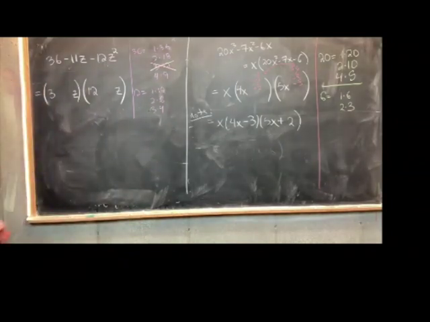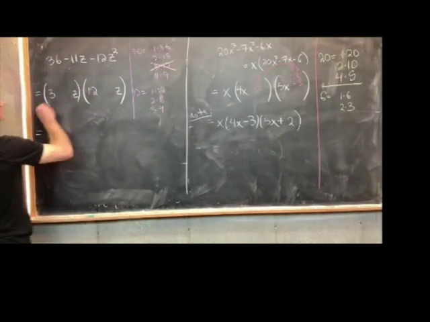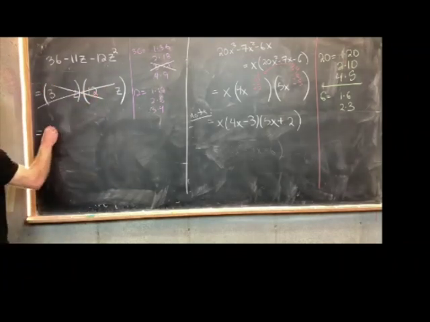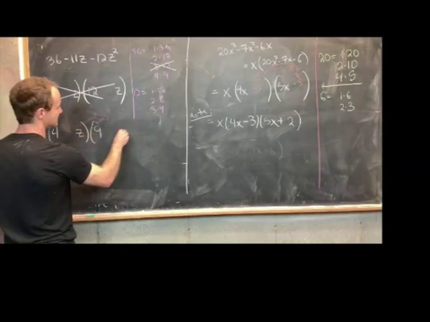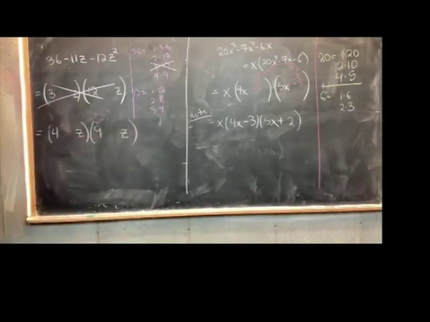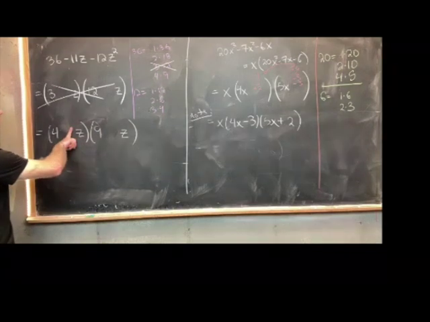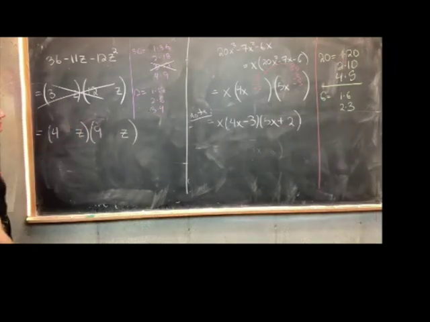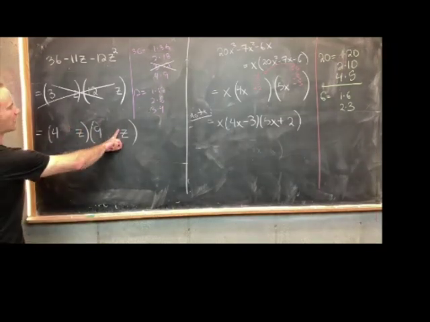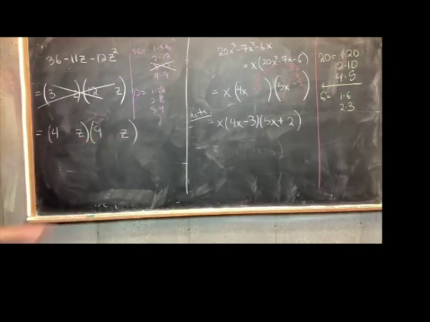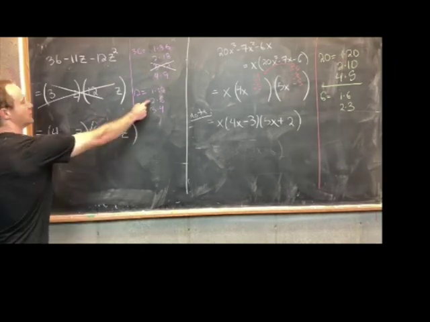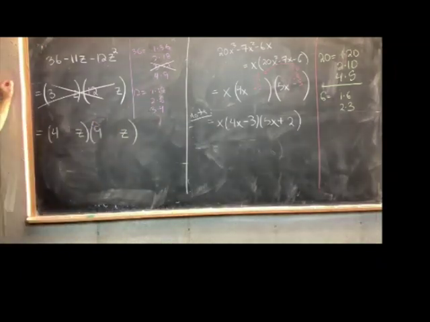So let's maybe try 4 and 9. So if we do 4 something times z and then 9 something times z, let's see if we can make that work with these two parts right here. So if we put a 1 here and a 12 here, that's not going to work because 12 times 9 is way too big. If we put a 12 here and a 1 here, well, that's still not going to work because 4 times 12 is way too big. So we just have to move down the line. So we can't use this 1 times 12.